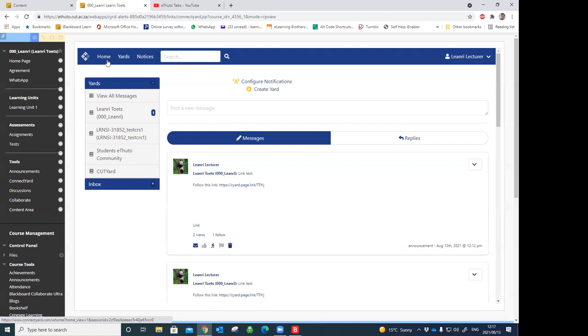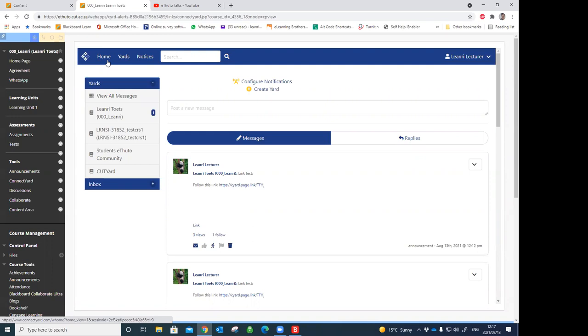So I'm wondering whether if I use the ConnectYard, will I have that nice trail indicating that I did email the student, or perhaps even repeated what I have said, so that if the student comes later and claims that he did not get the emails, at least I have the proof that I have communicated with the student. Okay. All right.